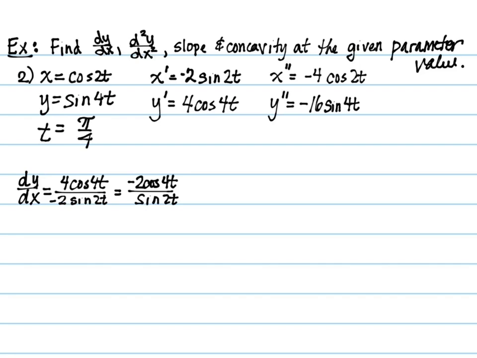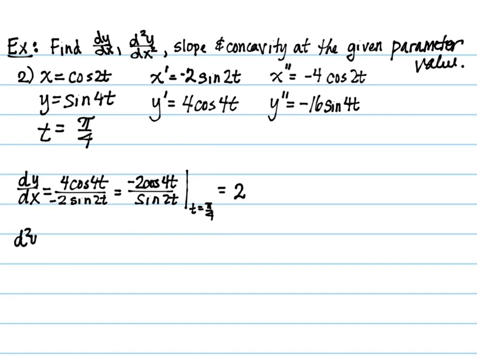It says to do it at the given parameter. So if we evaluate this at t equals pi over 4, we plug that in. I'm not going to belabor the point because I know you guys want your tests back, but if you do plug that in, you actually will get the value of 2. Okay? So that is the slope, right? It said find dy/dx, which we did, and then find the slope at the given parameter. That's 2. That's answering 2 of the 4 questions.